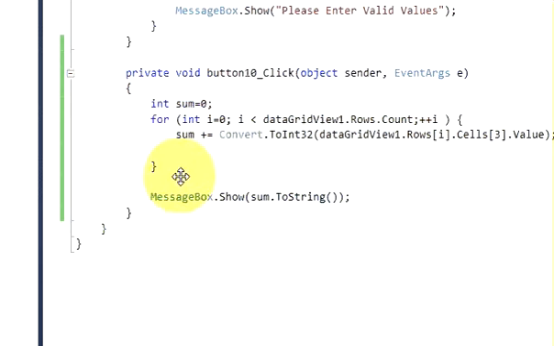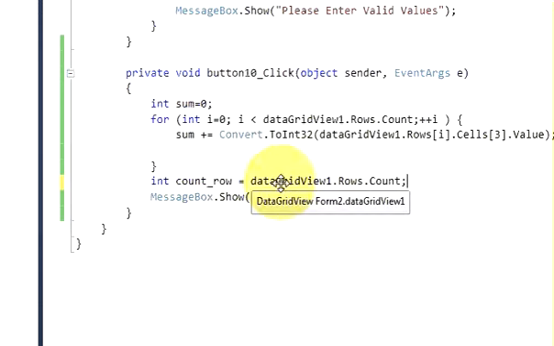So I already have the sum, now I will count the number of rows. It's simple. I'm just counting the number of rows here also, so I will copy this code from here and declare int countRow, for example, and is equal to this value. So this will give me the number of rows in my data grid view.